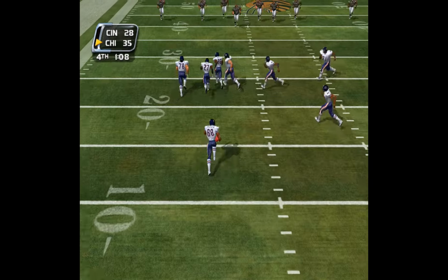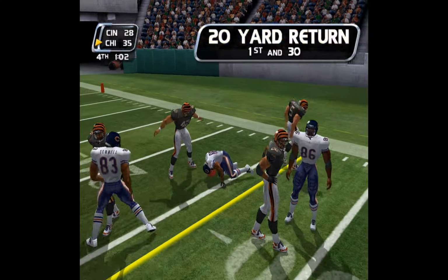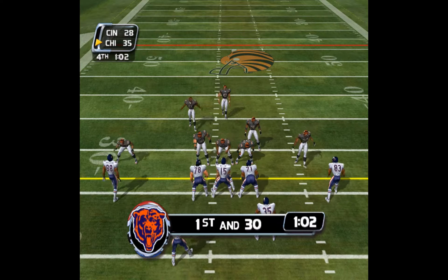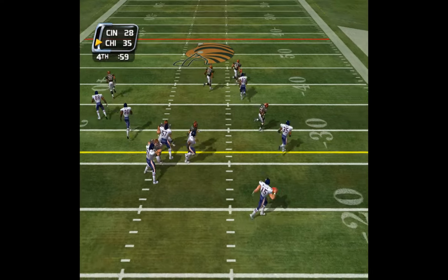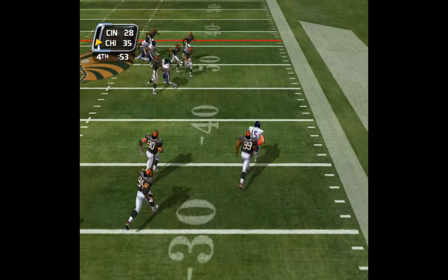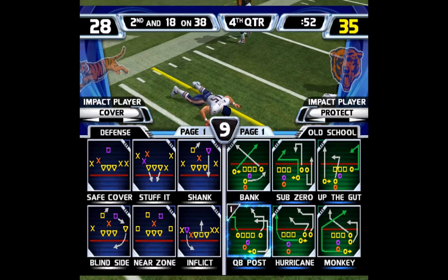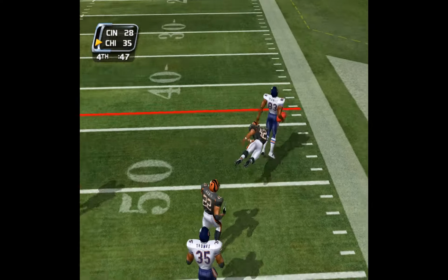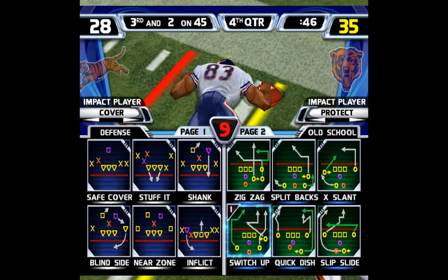The Bears are set to receive. First and 30. 25! 25! Dead! Split! Blue! 25! Miller? If he didn't get tackled, he might have had a big gain in that play. Can't argue with that, Bill. Better to be lucky than good. Robinson sits up wide left. Split! Hut! Hut! Hut! Nice! It's around! If nobody tackles him, it's off to the race. Pretty astute there, Bill. Third and short.